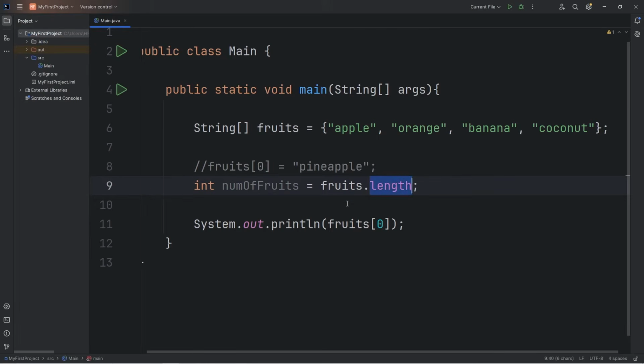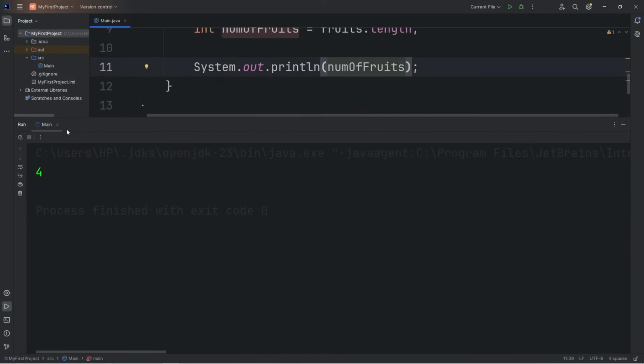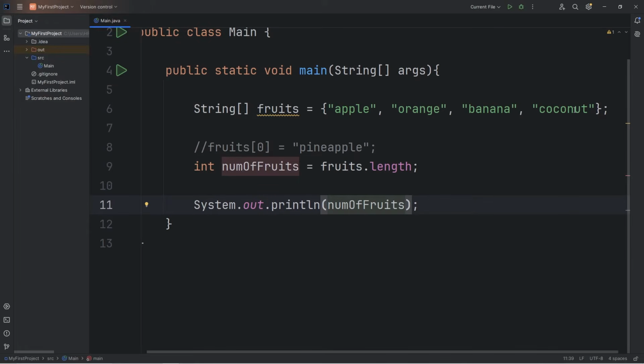Give me the length of my array of fruits. How many elements are within this array? Take a guess. 4. There's 4 elements within this array. 1, 2, 3, 4. If you ever need the length of an array, use the length property of your array. This will return an integer, which you can assign to a variable if you would like.